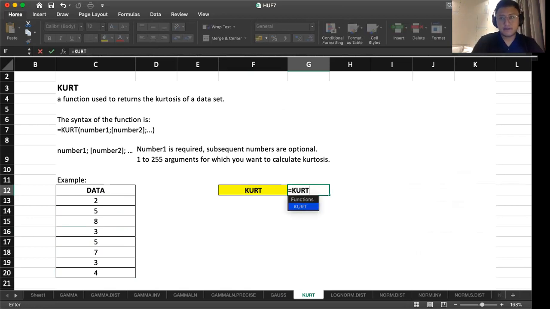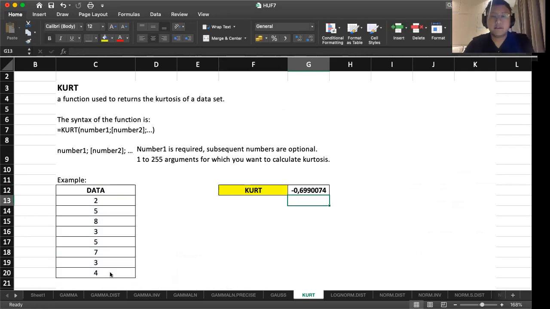Type the KURT, put the data right here. Okay, so the result of the KURT from this data set is minus 0.6990074. So this is the result of the KURT function from this data set.